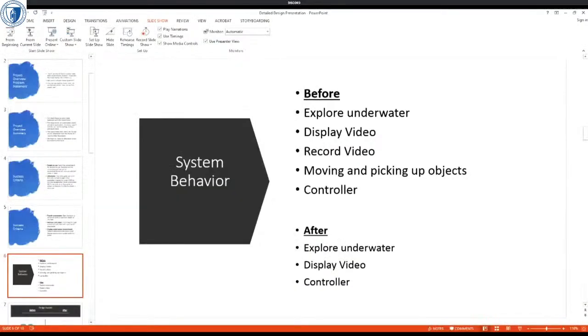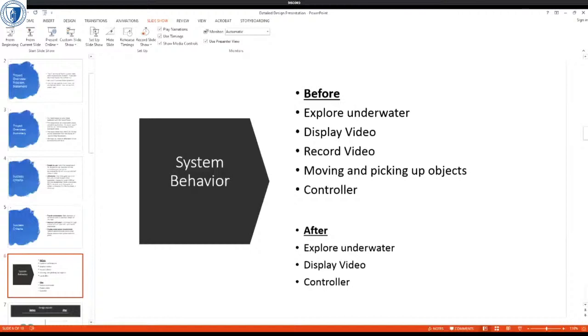So for our system behavior, basically just before we just wanted to explore, have a camera, display the video of the camera to the user. And initially we also wanted to bring some sort of extended arm, maybe underneath the drone to move or pick up any objects in case someone's lost it, which is the main thing we wanted with the drone, because we want it to be used by a lot of people who have hobbies, fishing, stuff like that, or if you drop something in the water, something like that.